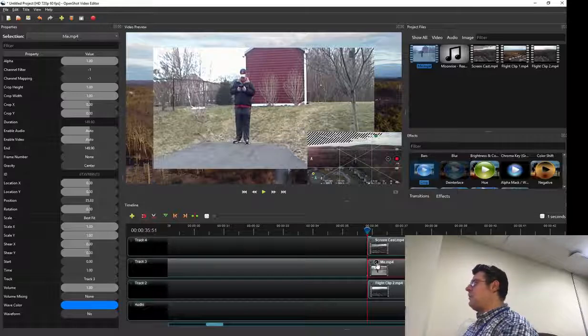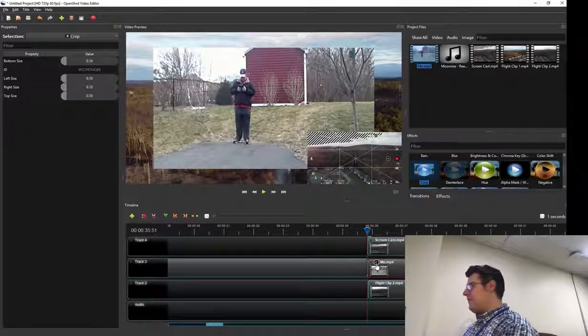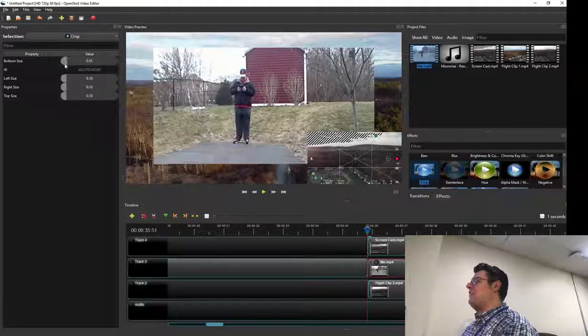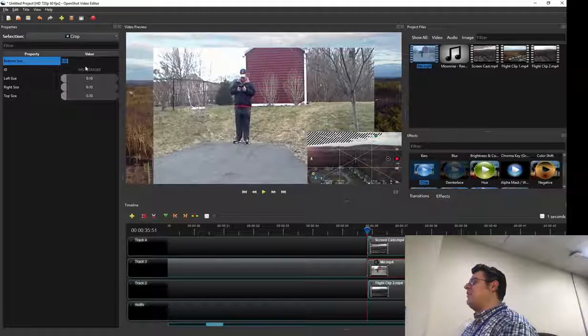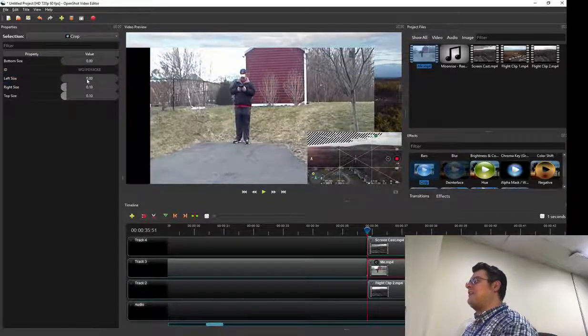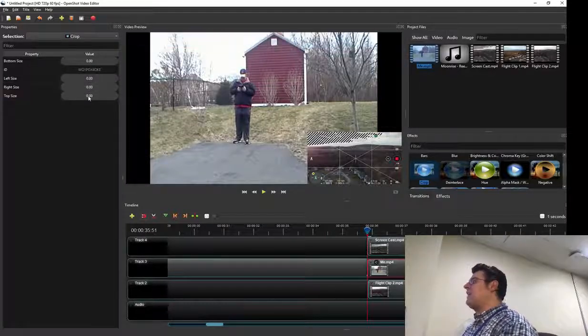Notice this little C pops up and automatically installs a little crop. If I click on that C right there, it brings up another property. You notice it already put in 10, so it's already starting to make some adjustments. And just like before, you can either use the slider or put in the number here. I always like to bring things back to 0 so I can see things as they were, and then I'll make my changes from there.